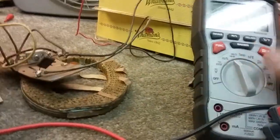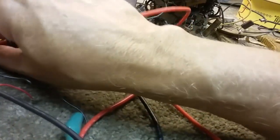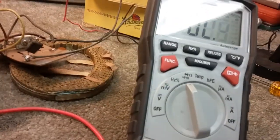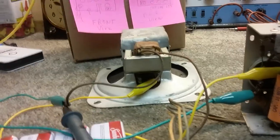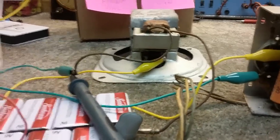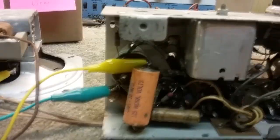If I go to ohms here, that's continuity. But if I go across the transformer, nothing. Completely open. So the transformer is open and no power is getting through to the speaker. And so that's why it's so much lower, obviously. That's a step down transformer from high impedance to low impedance. At a lower impedance, it would be matched to the speaker and it would play loud. When I go directly across the speaker from the speaker jack, I'm actually putting high impedance into a low impedance speaker, which is why the volume is so low.